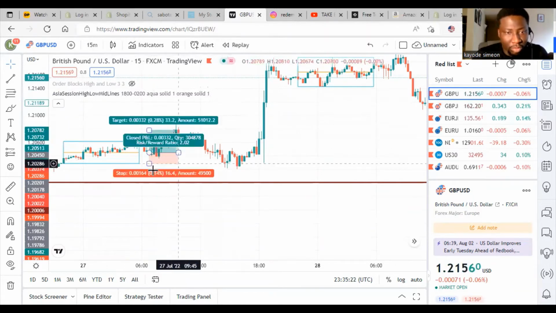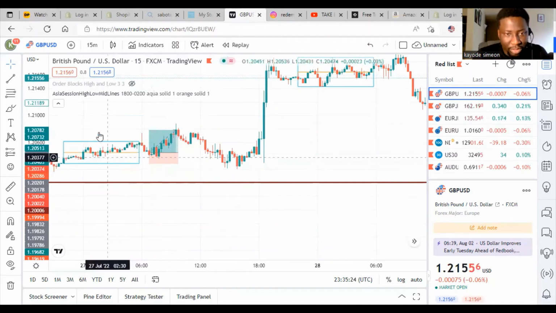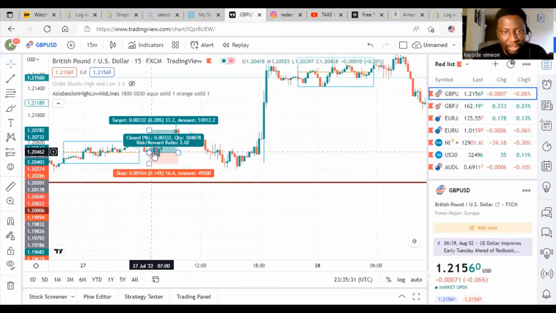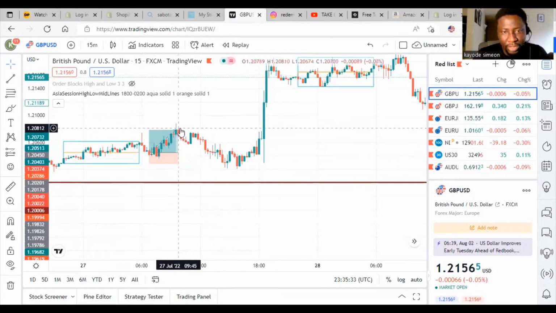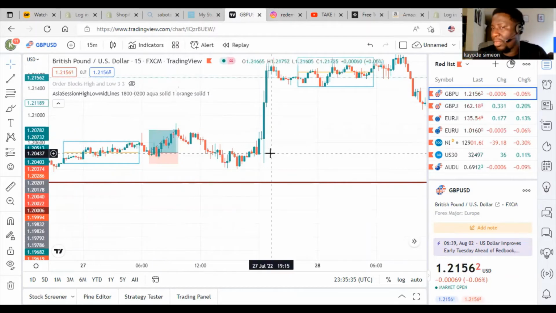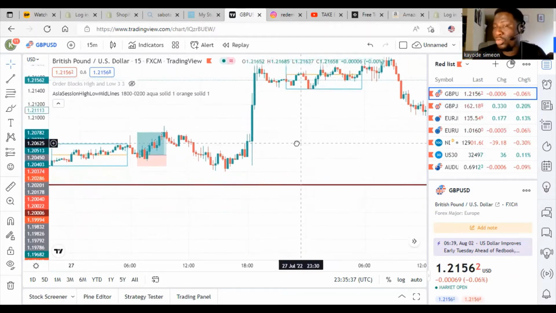All right, so this is my stop and this is my entry. You can see it went up, then came back to trigger my entry somewhere around here. It didn't hit my stop loss, but it hit my take profit at 1 to 2. That's it for that day. That's all you need to do.